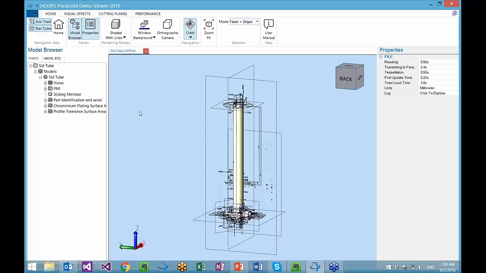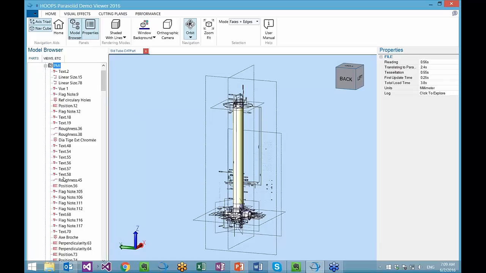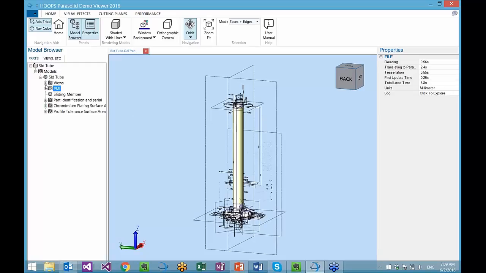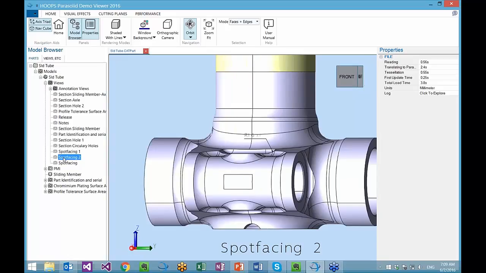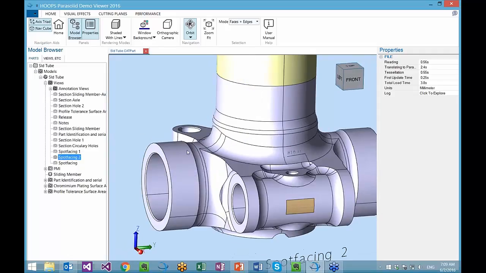So if I wanted to, I could come in here, let's remove some of that PMI and look at just one specific view down here at the bottom of this part. And again, all of these CATIA surfaces, if it's a canonical surface, for instance, this is a cone, we're able to bring that in and load that as the Parasolid canonical surface. And again, we now have the Parasolid unique ID for that particular surface.